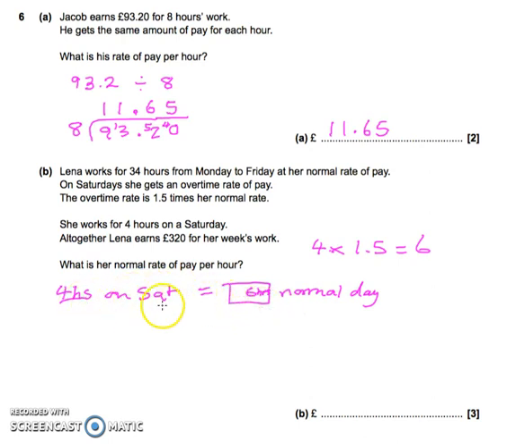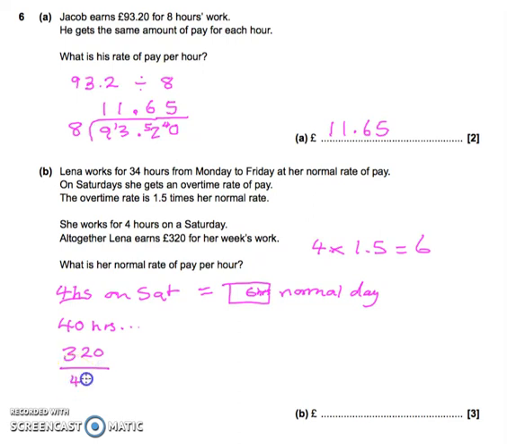So she'd have to work 6 hours on a normal day to earn the same amount that she'd get on Saturday. And this question is all about what her normal rate of pay is, so that's useful for us to know. That means that we can ignore the 4 hours that she's worked on the Saturday and say it's equivalent to 6 hours on the normal day. That means that she's worked effectively 40 hours in the week, right? But she hasn't, because she worked 2 less hours, but she got paid overtime on Saturday. So she's worked effectively 40 hours, and all we have to do is take the 320 and divide that by 40.